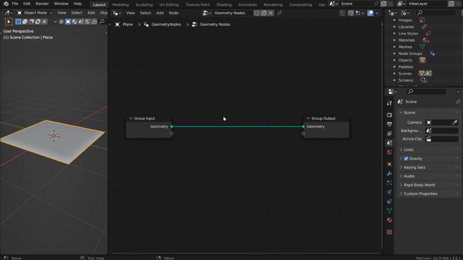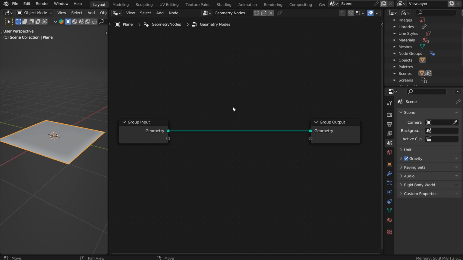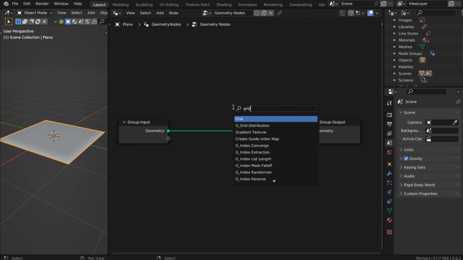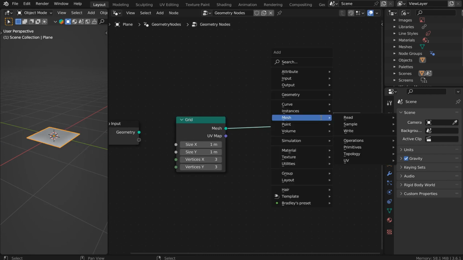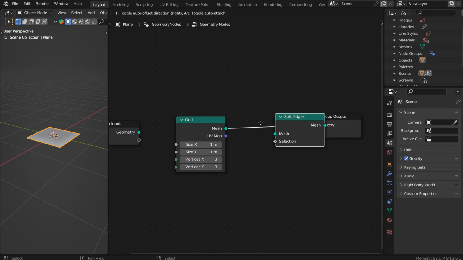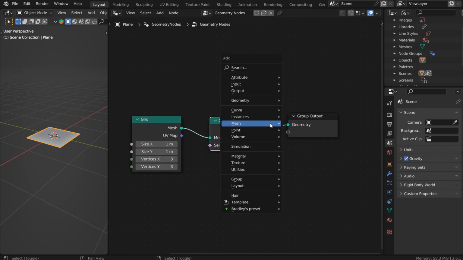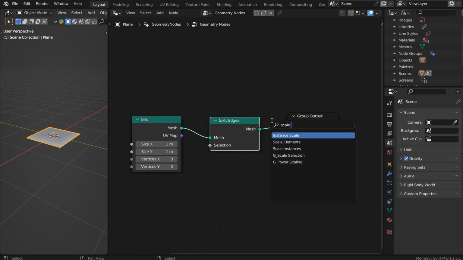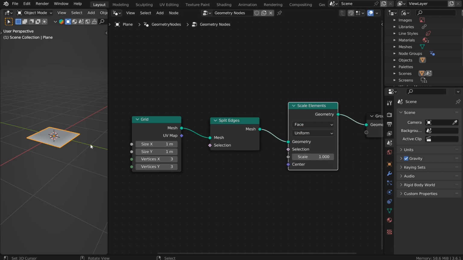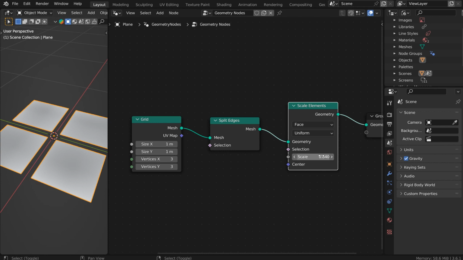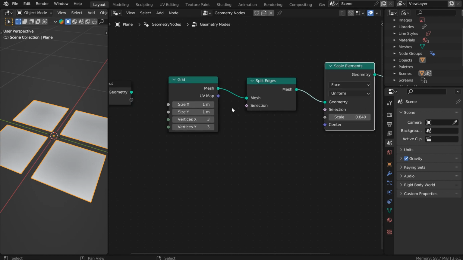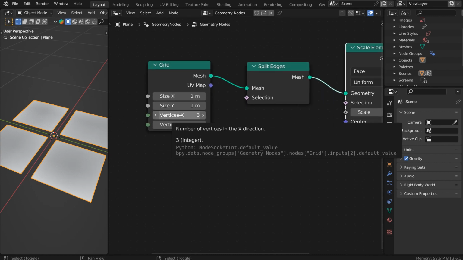Now, what we'll go ahead and do, and just a couple little tricks here and there, I'm just going to throw in a grid, and then I'm going to split those edges, okay, and grab the scale elements here. You'll be able to bring down the individual faces here according to how much subdivision you have.